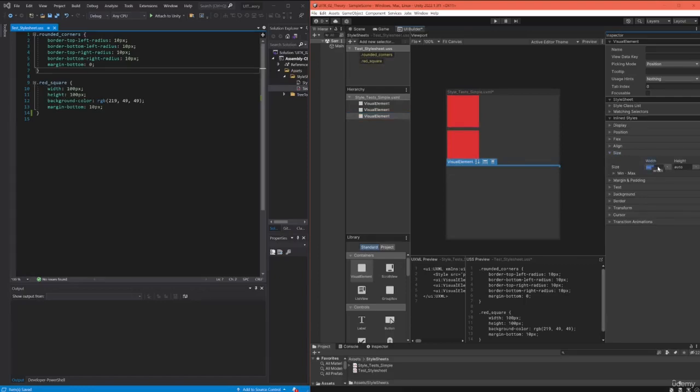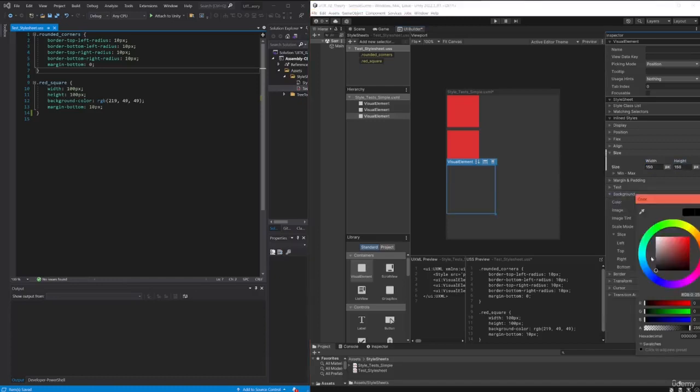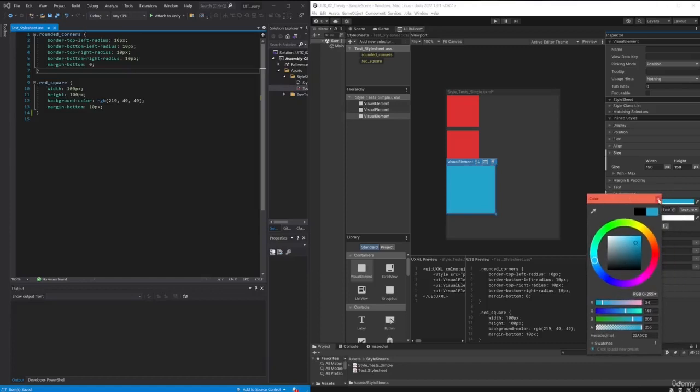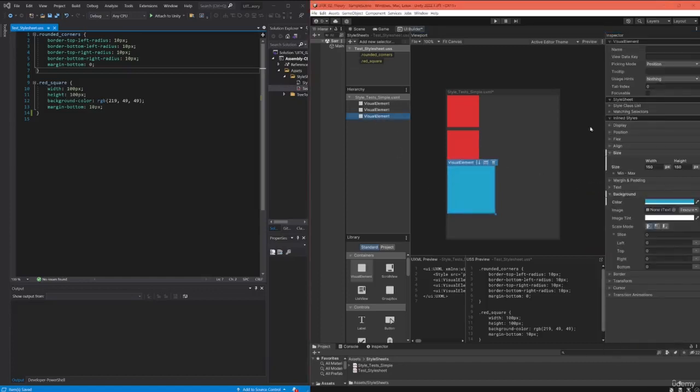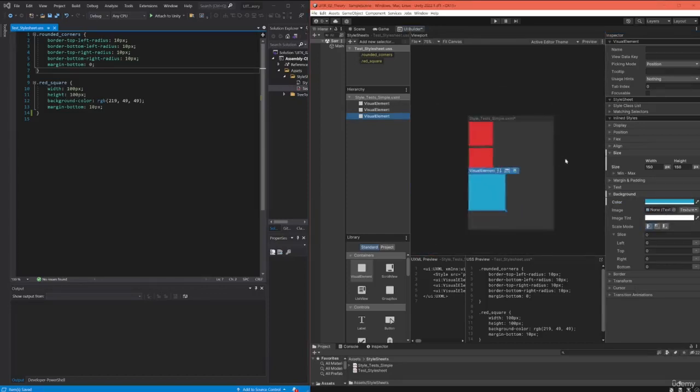Let's say that we will make a slightly bigger square here that will have a different color, like this. And now we have to select the element. Nope. Again, go in this style sheet section here.